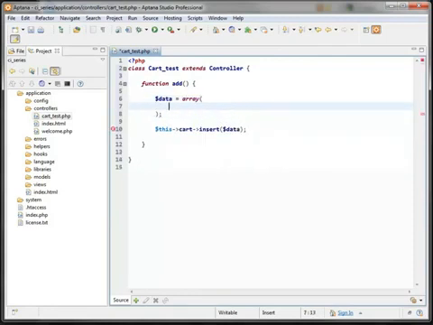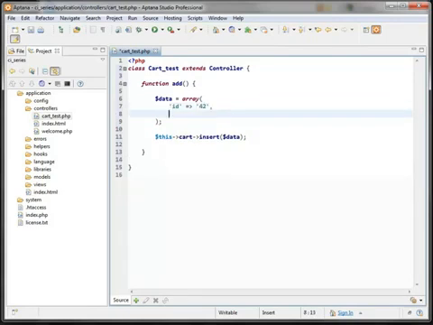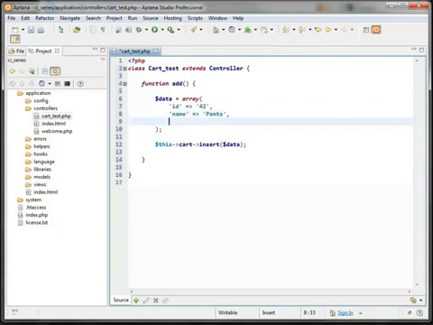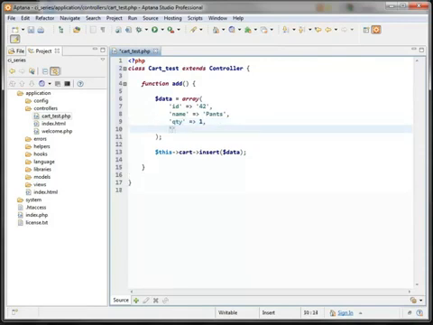We need to pass it an internal ID we use for the product. That should usually be the ID field in your products table, or it could be something like a SKU ID or a barcode or whatnot, some unique identifier for each product. Another field that's required is a name. For example, let's add pants, and quantity. If you're just adding one, you put one. If it's more, you put another number. And price is of course required.